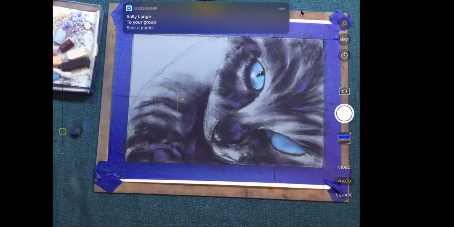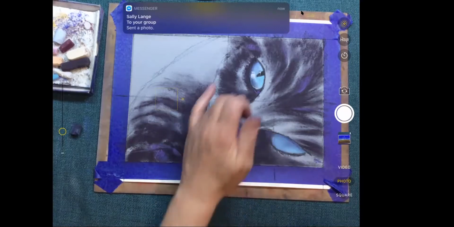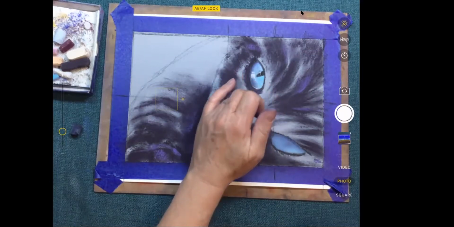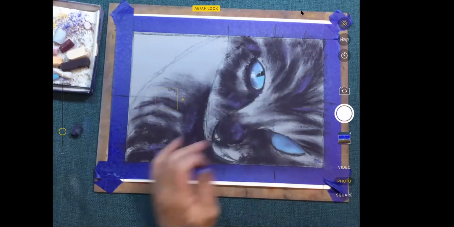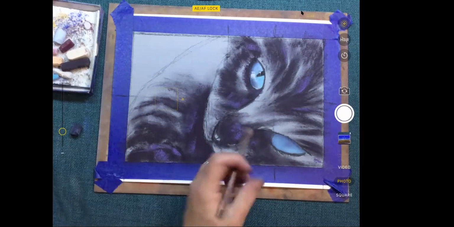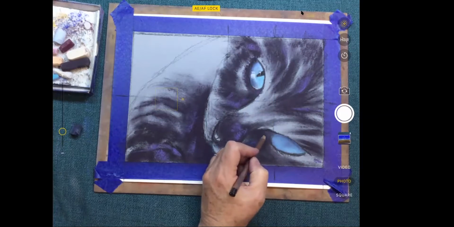Just cleaning my fingers off again because I want to get in here and start to pull out some of that purple tear duct area so that it's not super bright purple, but I want it to be not as black, because then when I come back in with my black, I can get a nice hard outline around that, really define the shape of the eye and still leave that area there with some skin.